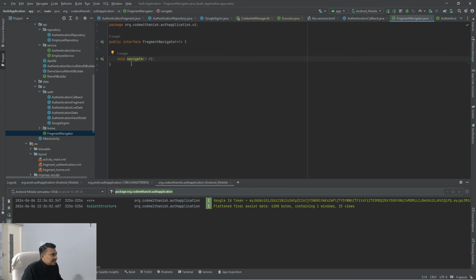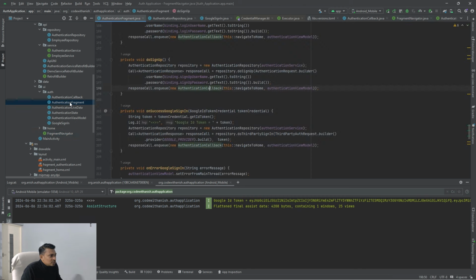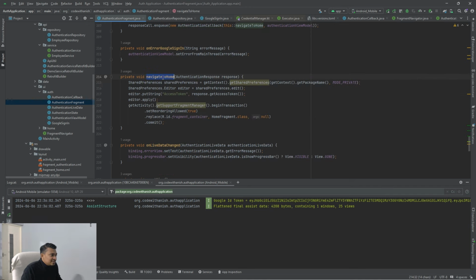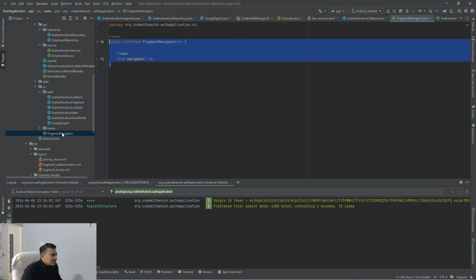Here if you see, with the method navigate, it will in turn act like a functional interface, correct? So I don't want to implement a class, I can use functional programming here. That's what I have done. The fragment navigator, I have used the method navigate to home, which has the same signature as what is defined here. It has void and a generic param I have defined, because as I told, this fragment navigator can be used across fragments, like the home fragment. So whatever I have to pass can differ depending upon the fragment I am using. So I just made this a generic type.